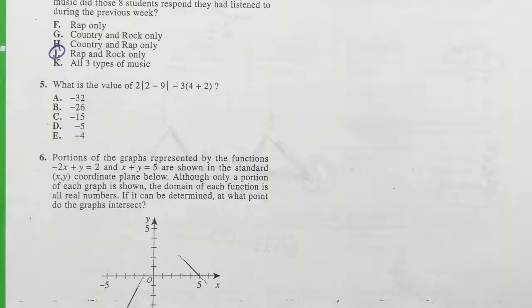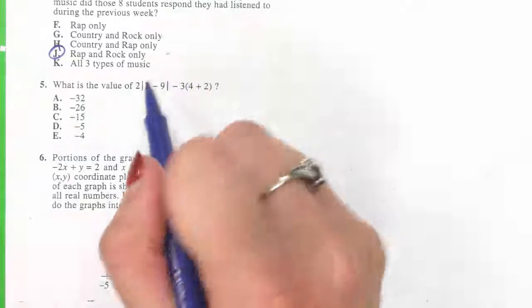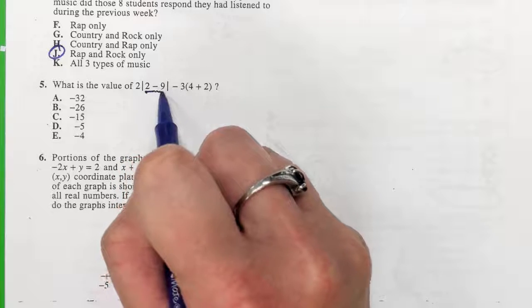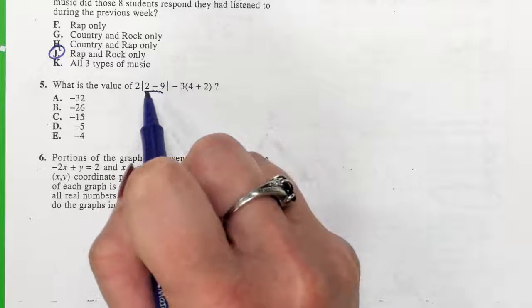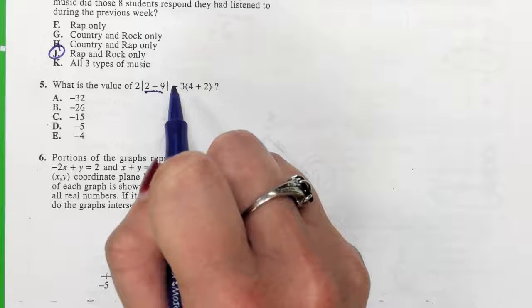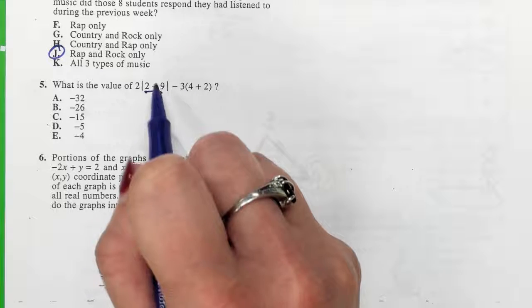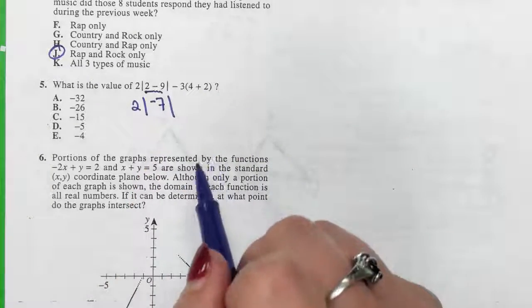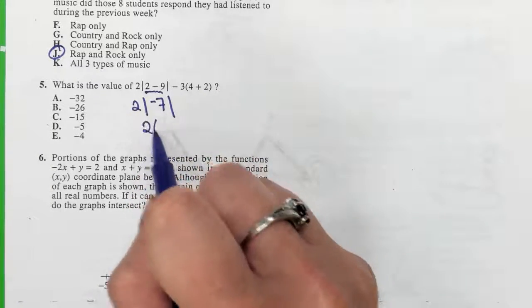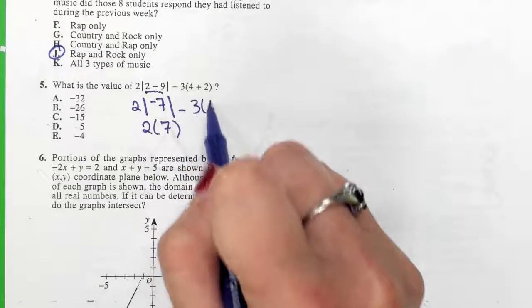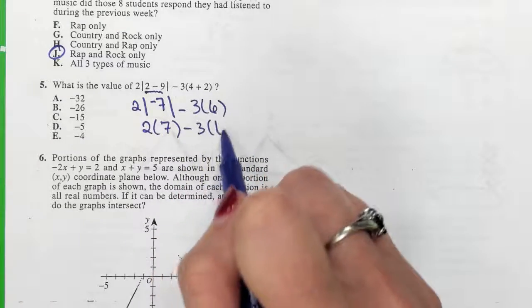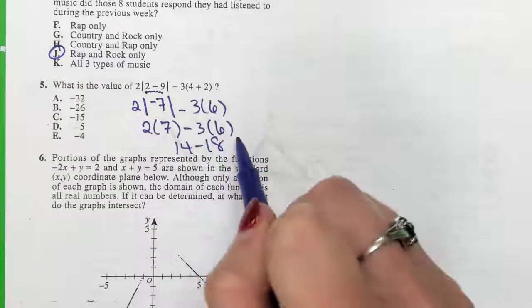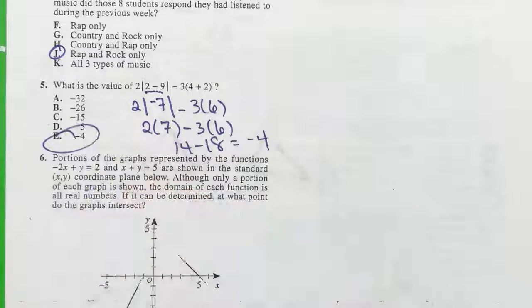What about number 5? Number 5 is a very easy problem, but it's very commonly missed because of this little guy right here. What are those little bars called? All right. So a lot of you try to say 2 plus 9. Could you try to make this negative positive? It's 2 minus 9, which is -7. Then you make it positive, right? So it's 2 times 7. Got it good? All right, so that's 2 times 6, or excuse me, 3 times 6. So that's 14 minus 18, which is -4. Y'all get E?